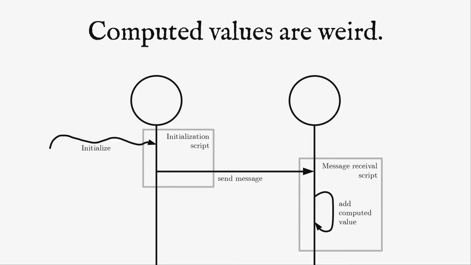As well as having encapsulation, we also have polymorphism, as we don't really care about what exactly the other object is going to do with this message. It could always ignore it, it could always add a computed value, it could do something completely different, it could just add a computed value with no relation to the object that sent it. Anything could happen, but supposing that we have a common protocol, then we may have expectations of what should happen, but in the end, the object decides what goes.